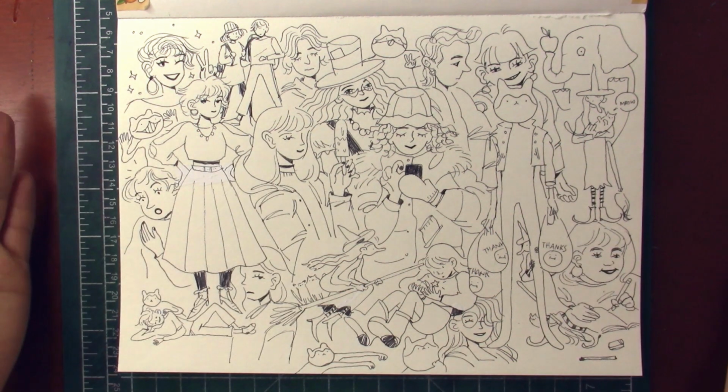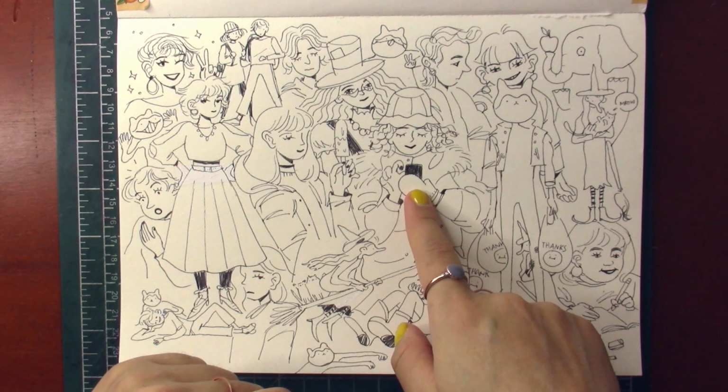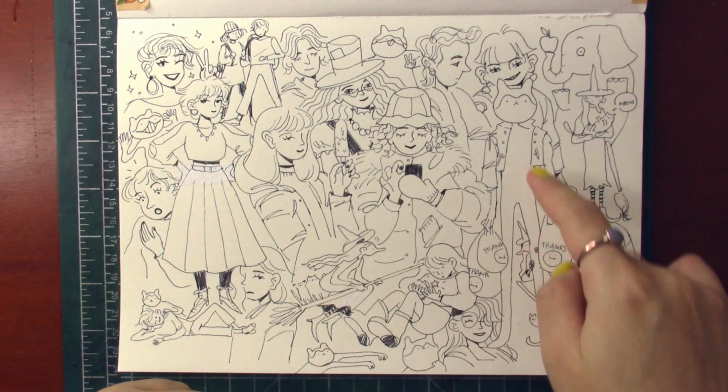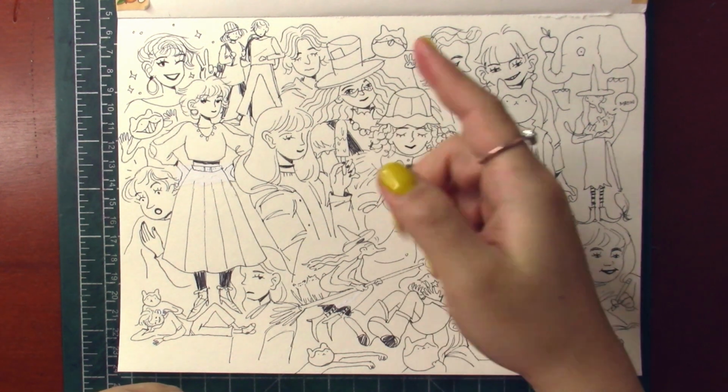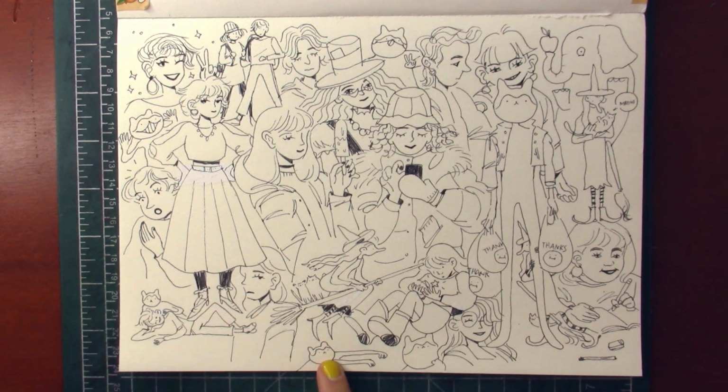What's your favorite drawing in this? For me, I really like the girl with the mittens and the phone, the witch girl. Dust right here, this is my favorite drawing of him. This girl with the top hat actually worked really well, and I also like Thriller Dust right here.